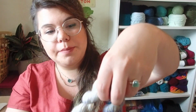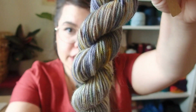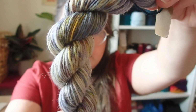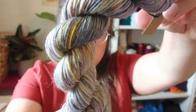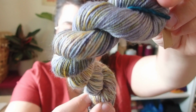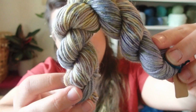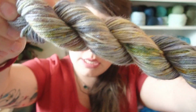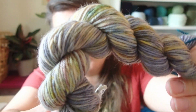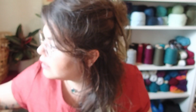And I did a lot of speckling. This first I dipped into the exhaust bath from the logwood, and then I speckled it with onion skins and hibiscus, and I got this amazing result.